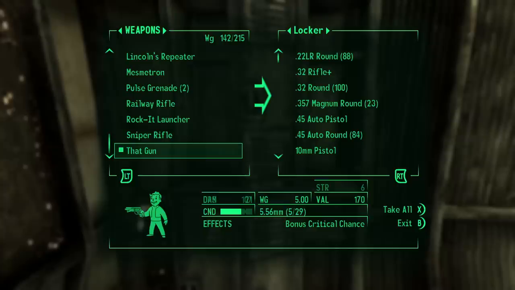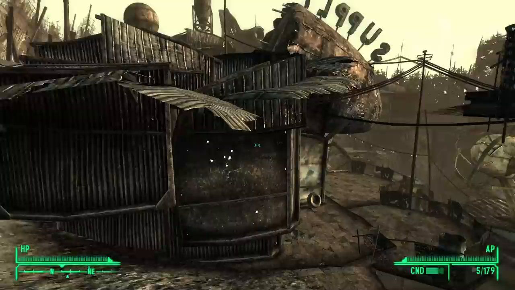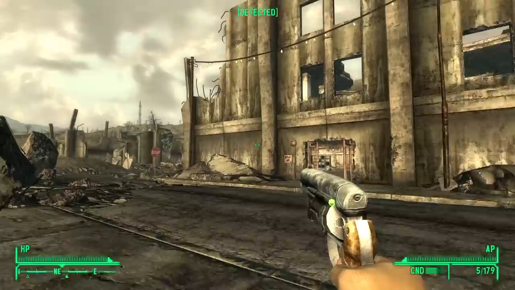And yes, the biggest, most important thing, 5.56 ammo. I'm just sitting on 800 rounds, thanks to all the assault rifles and Chinese assault rifles littered across Fallout 3. Anyway, all that done, let's get back into the wasteland, because yes indeed, I've got a destination in mind for us today. And we're starting off right here at the Temple of the Union.